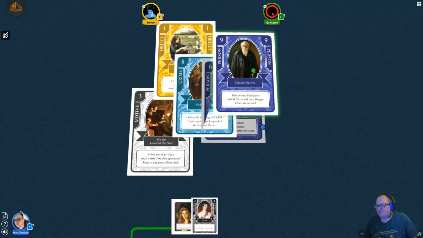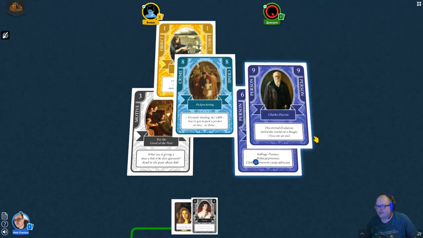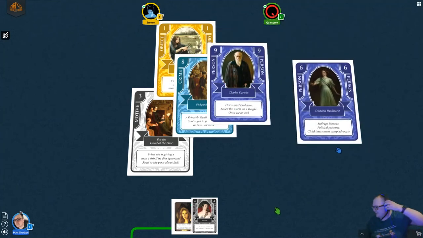It was actually Christabel Pankhurst. Wow. And she's just drunk. Gone underneath. What's she doing? She's underneath Darwin. The strongest card won there. That was ironic. Mangling semen. It's not good.